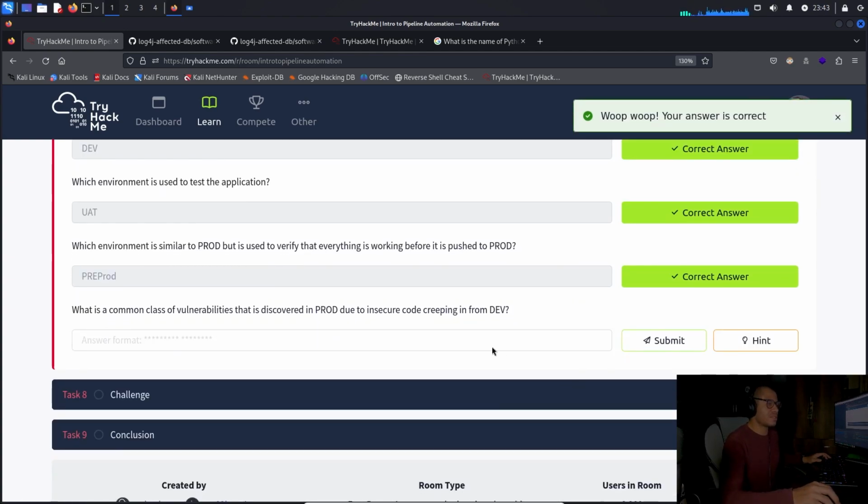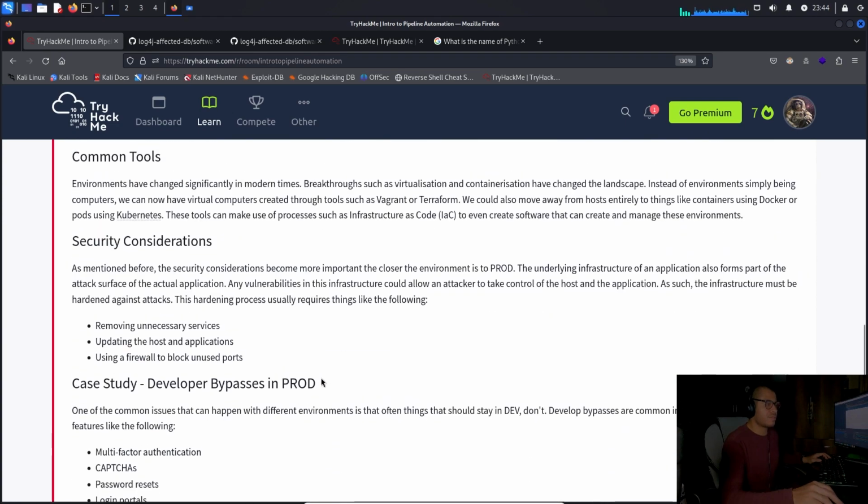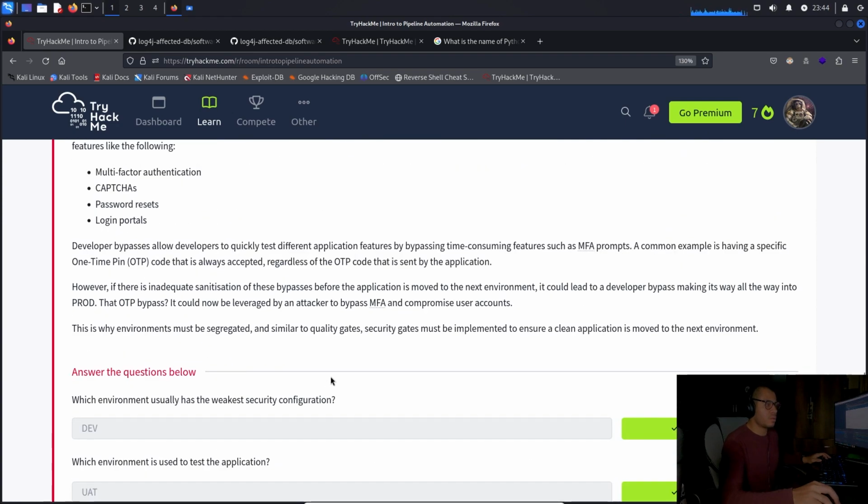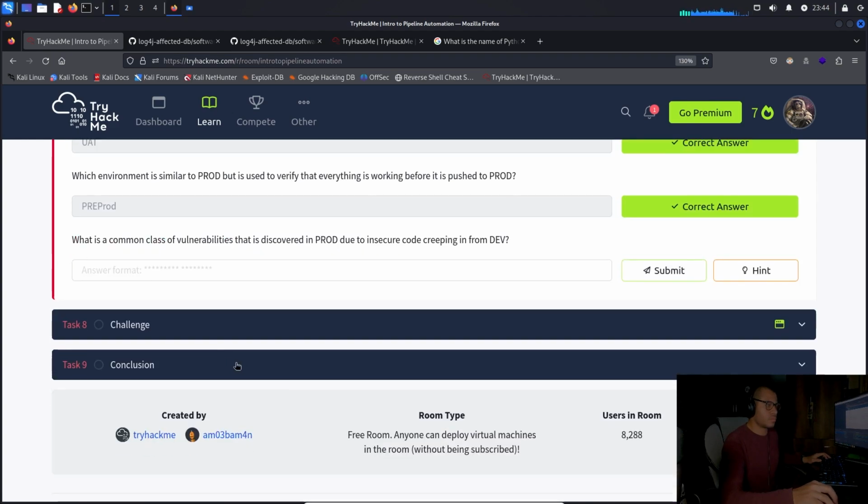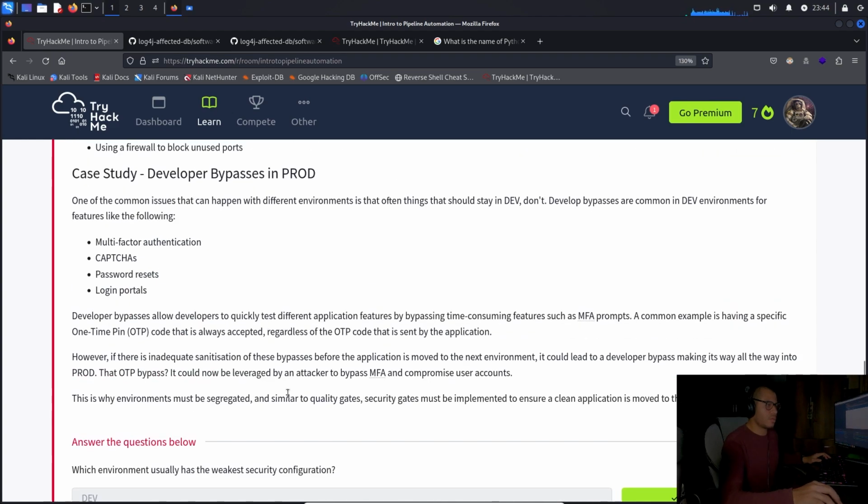Okay, what is a common class of vulnerabilities that is discovered in prod due to insecure code creeping in from dev? A common class of vulnerabilities. OTP bypass. Okay, no, that's not it.